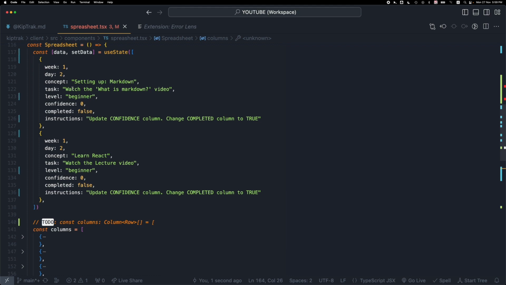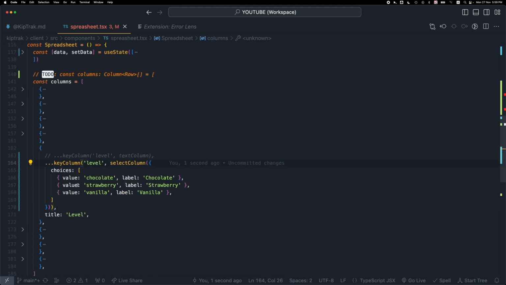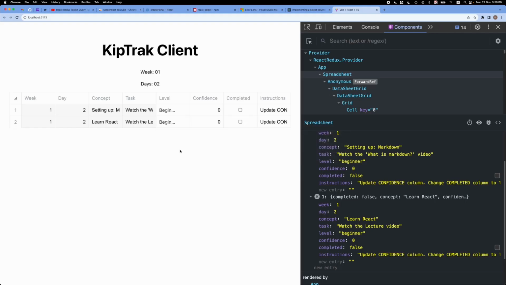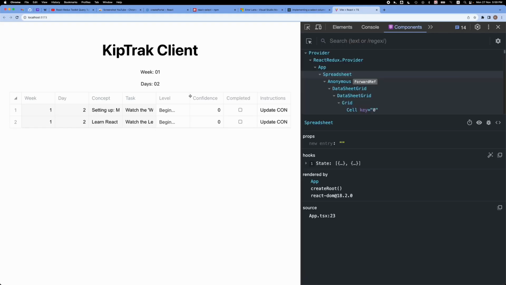So the initial data contains beginner. So that's good. Now the choices here should be, okay, beginner, intermediate, and advanced. Also here advanced, intermediate, and beginner. Okay, now we're getting somewhere.